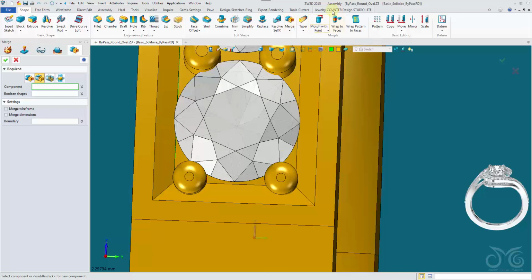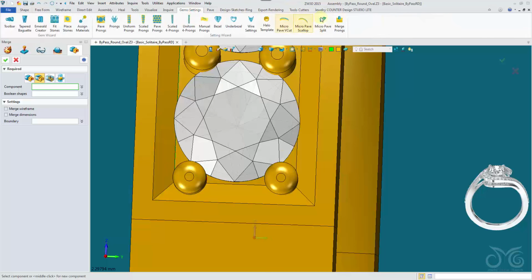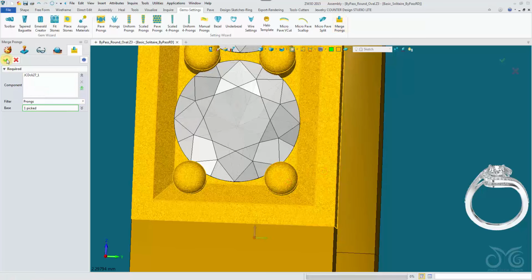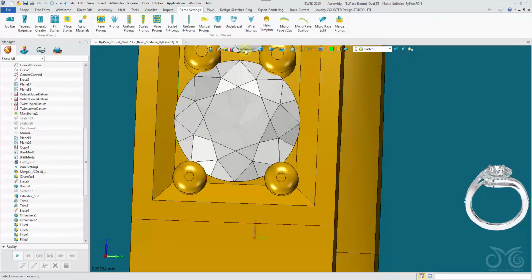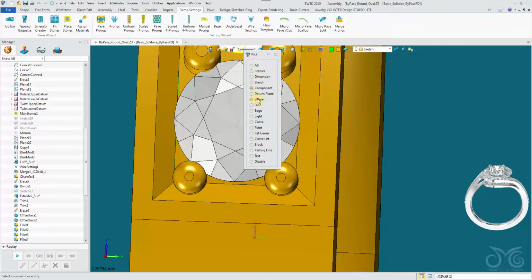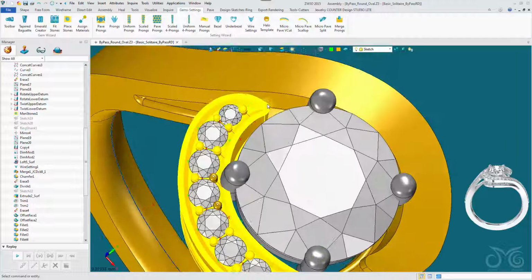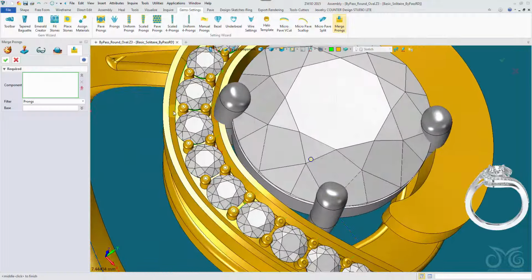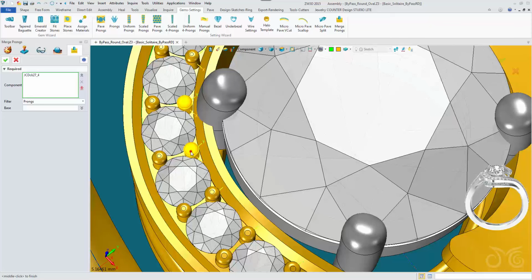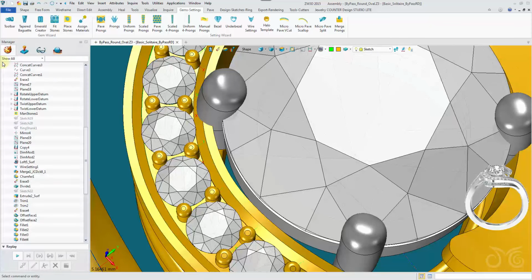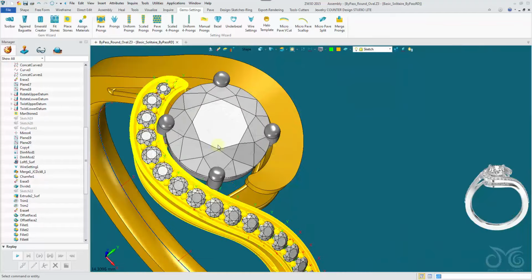In fact, yeah, I'll come in with the merge prongs command. And that's gone through nicely. So we have two left that were disappearing when we merged them. So let's check that out. These two were disappearing, and this time they haven't.